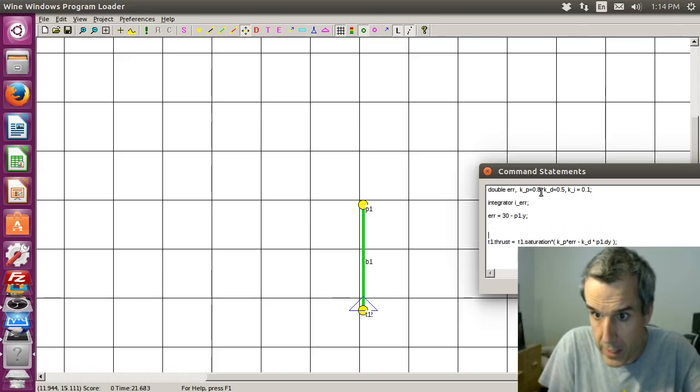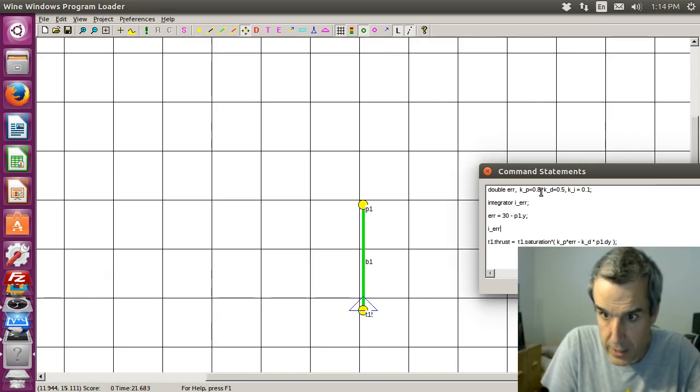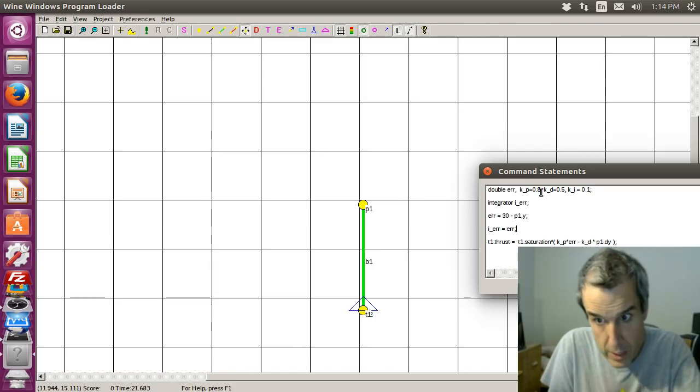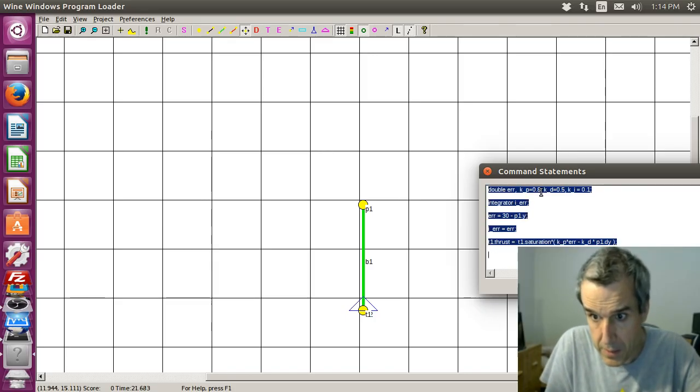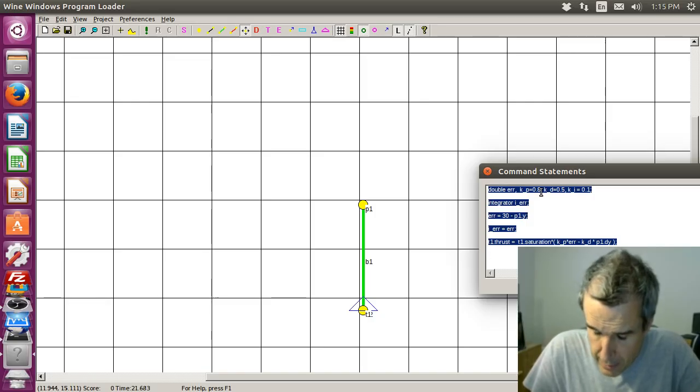So the way the integrator works is you just assign to it, and that integrates the expression. Now all of this happens over and over inside the loop for the simulation. The simulation has to interpolate.